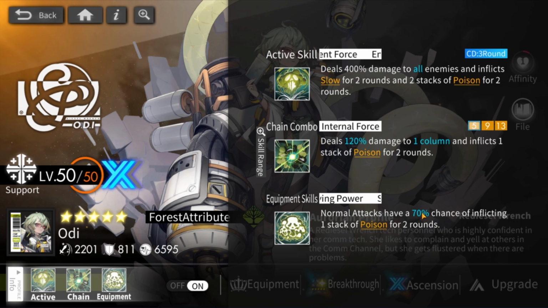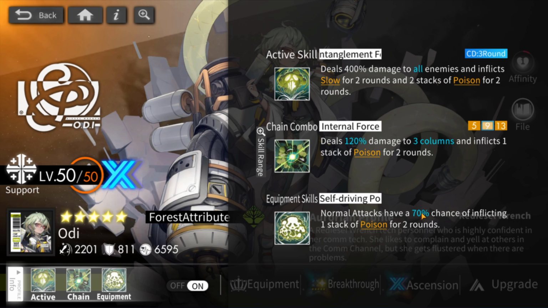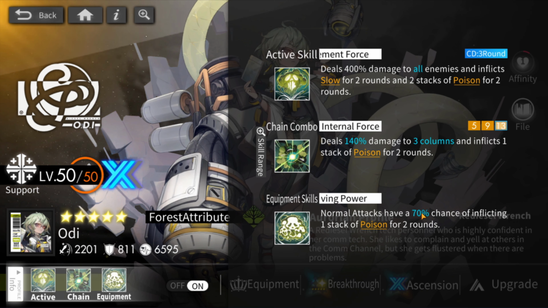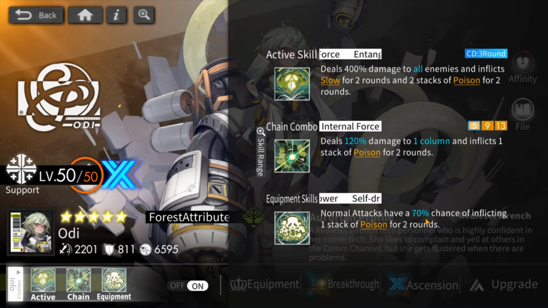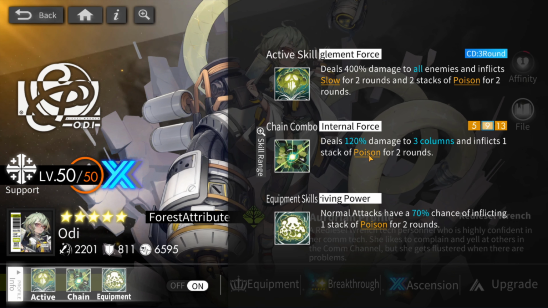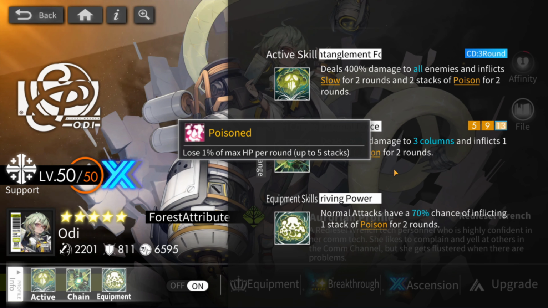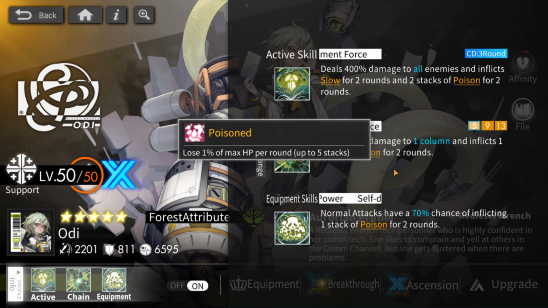inflict poison on every single normal attack, this could stack up like crazy, especially if you got a couple of converters, making sure that you're able to basic attack every other turn. This hero is insane when it comes to killing bosses. If you don't know what poison does, it deals damage proportional to the boss's maximum health. Definitely one of the strong debuffs in the game.